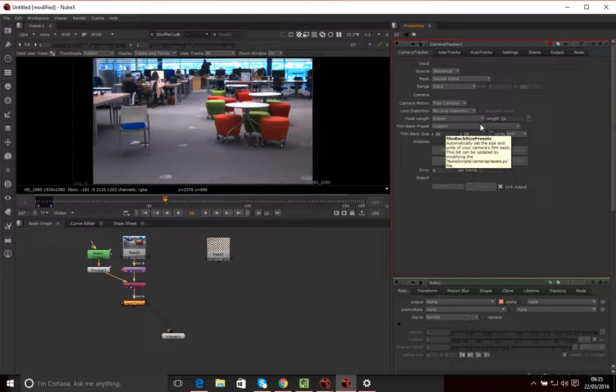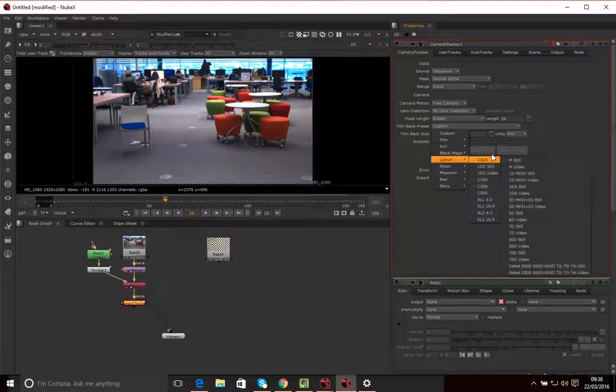What's really useful here is that for known or common cameras, Nuke have already put in those sizes, so you can just select from here. So I can go, right, I've got a Blackmagic, or you might go Canon, you've got the C100, C300, which we've got, and then you might go to digital SLRs, and these are all the different digital SLRs.